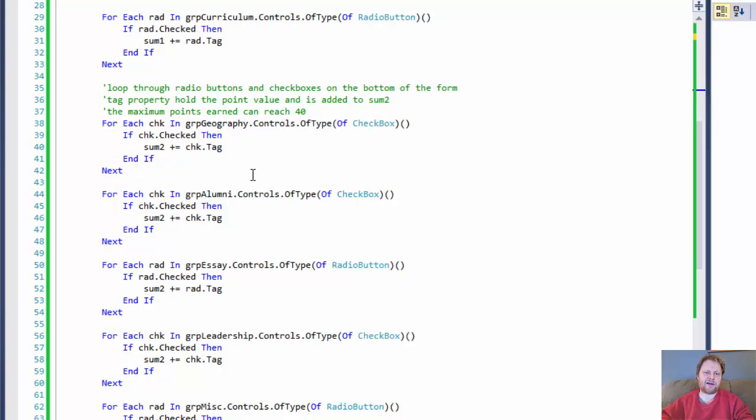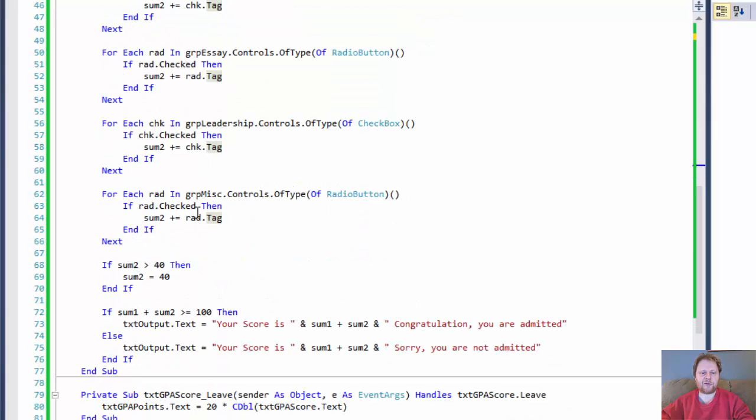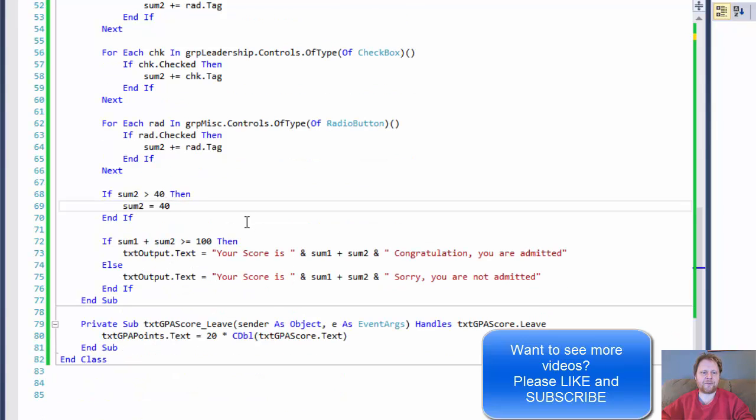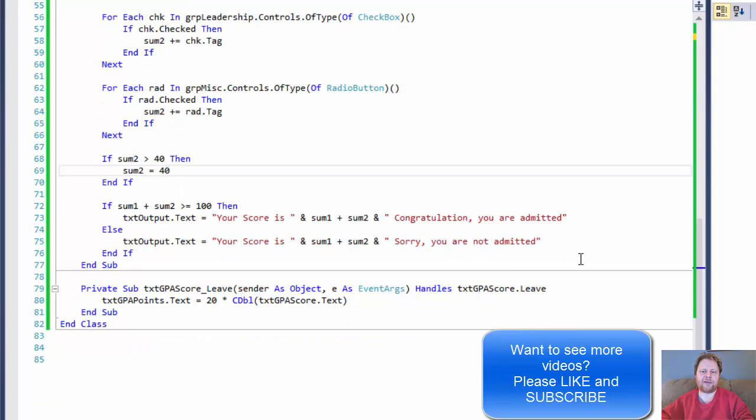We'll check which checkboxes are checked, and we'll add the tag value to sum two. At the end, after each group has been calculated, we make sure that the maximum amount of points that we assign is 40. That's what the exercise called for. So it's a simple if statement. And then based on the overall score, we'll output the appropriate message, and we'll output the actual score.